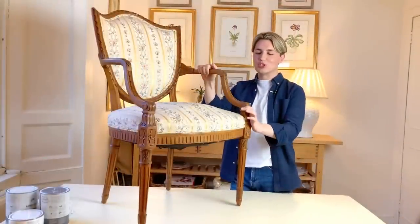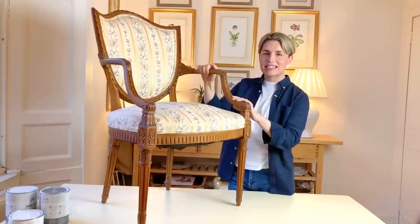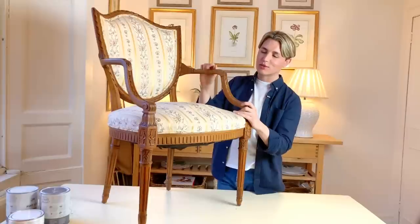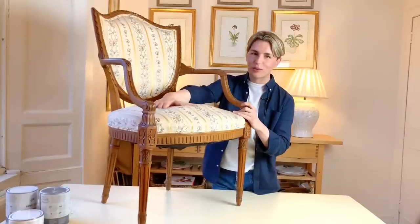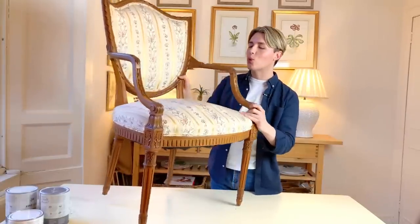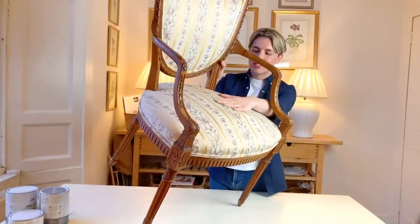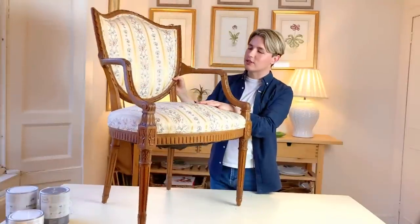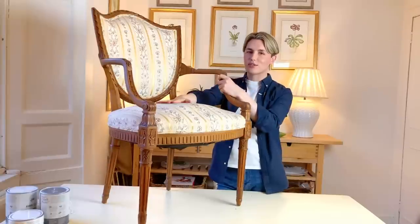So in the introduction to the video, I actually didn't mention that I'm going to not only paint this piece of furniture, but I'm also going to reupholster it. So I'm just going to take off this old fabric, which has got some water damage on. I don't know whether you can see, but it's water damaged here. And it's just a little bit dated.